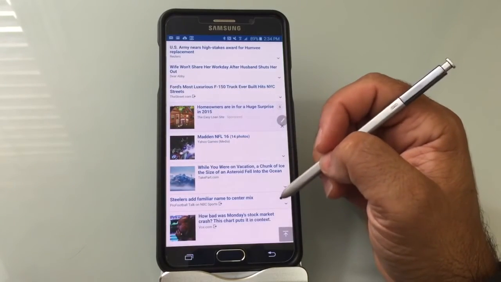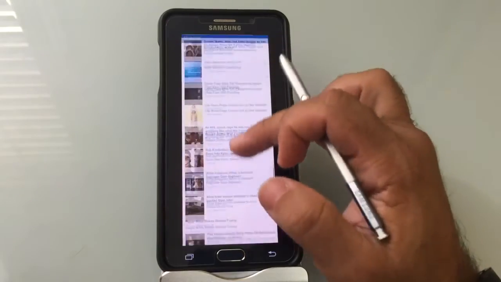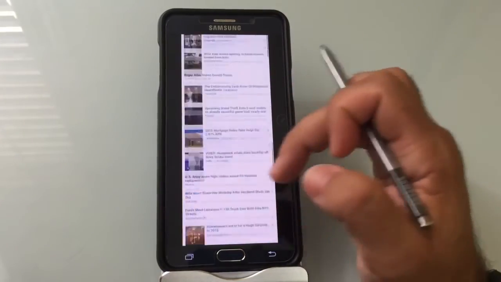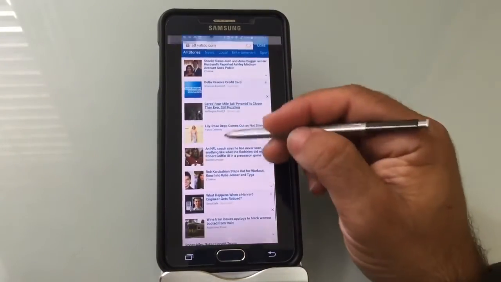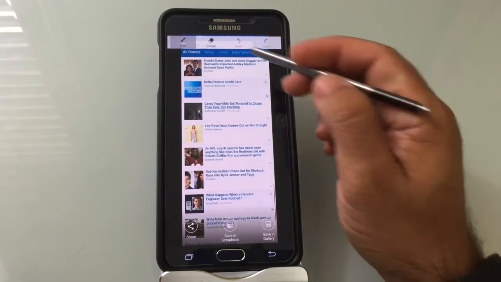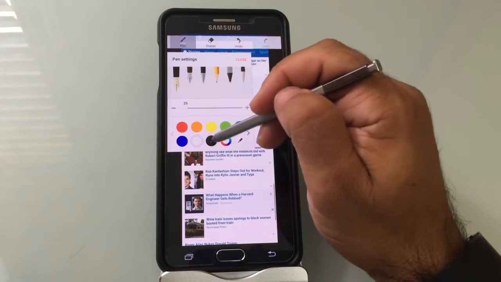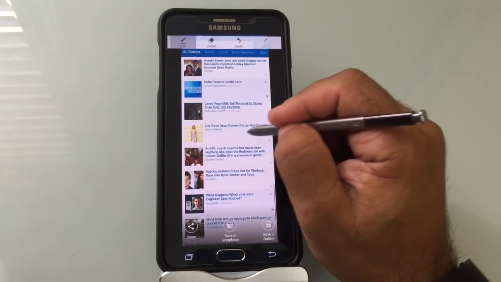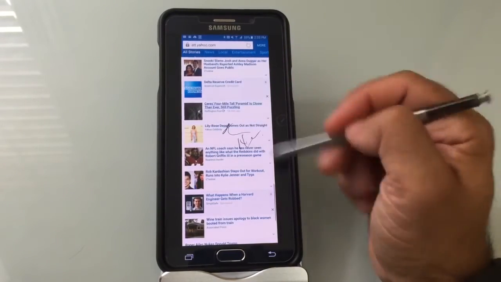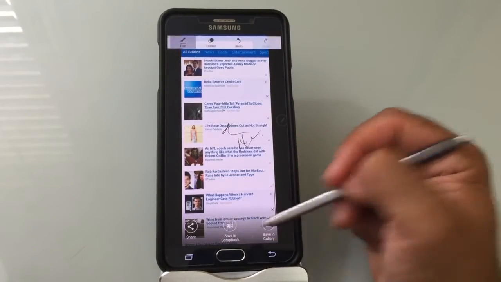Once I'm done, I now have an image of the entire website that I've selected, that I could use to take a note or to forward to someone and maybe give them some details about these items. So I'll go to my black text and say, hey, check this out, and send this to them with all my sharing functions that I have here.